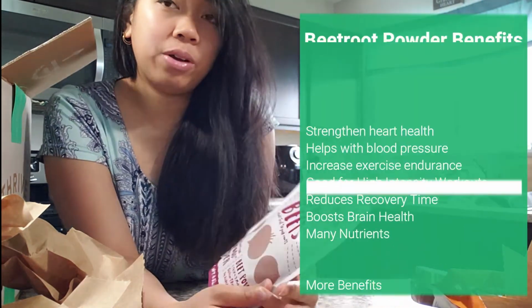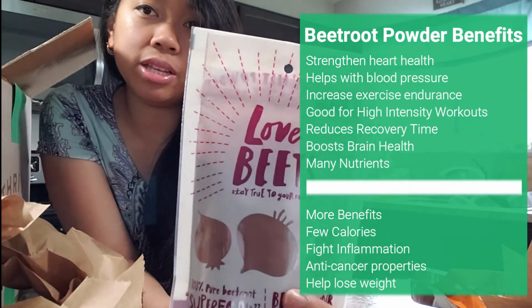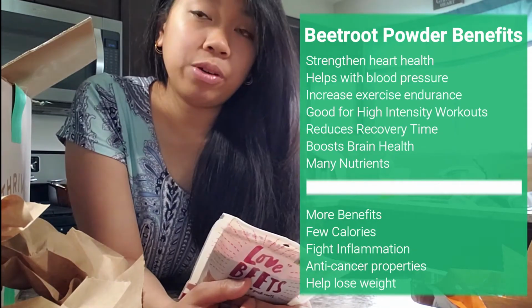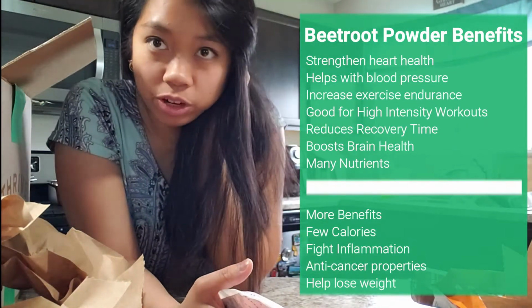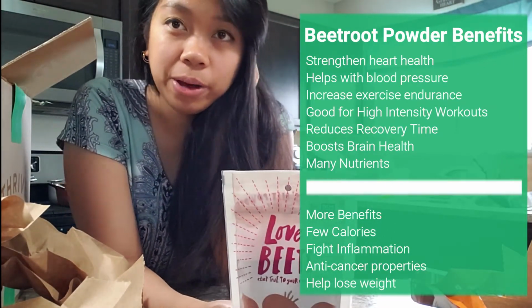So I'm gonna list down right here the good benefits of beet powder. And this is the one that I got. It's Love Beets, and obviously it's from Thrive Market. So I'm gonna show you guys my reviews for these in a different video, because I have to use them up first, and I will give you what I think about them.